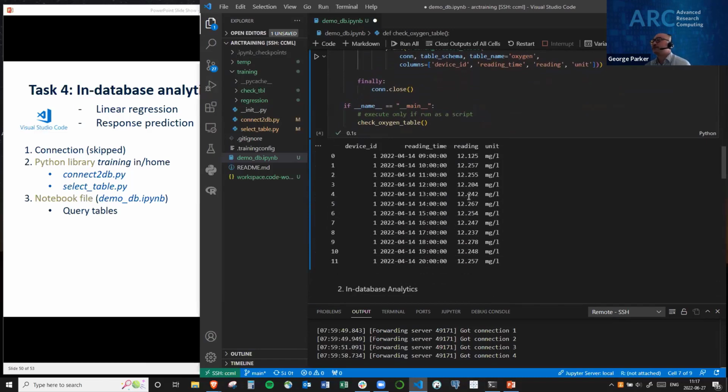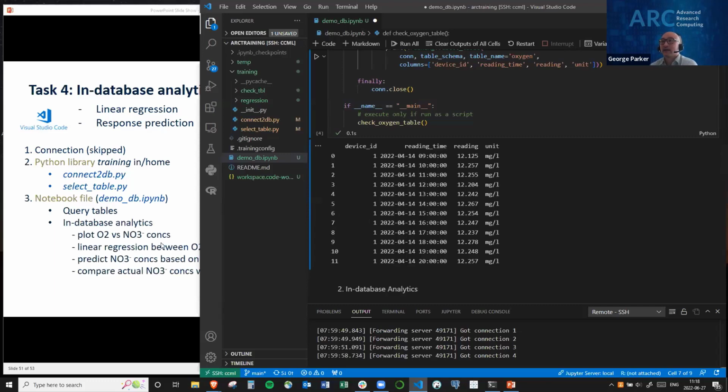So this is just another way showing you how you can talk to your database tables and see what you have in your table. You can use a shell, or you can use a database IDE, or use a text editor to do that.